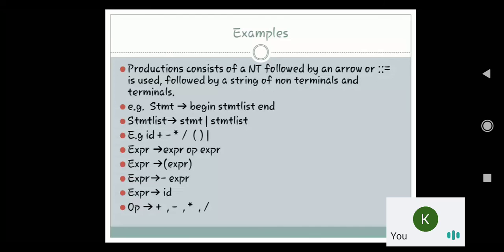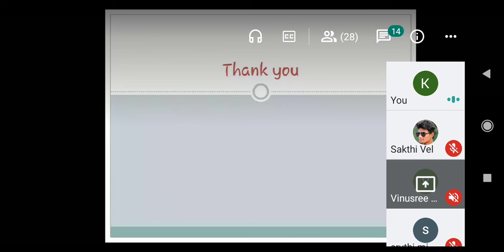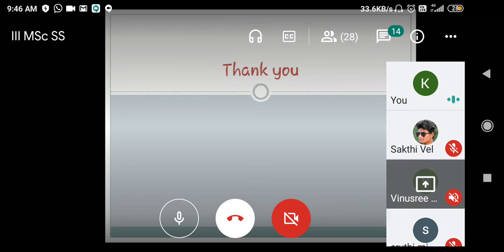So here, move to next slide, please. So that's it. With this we are going to complete this CFG, context free grammar, but I would like to give some examples related to how an input string will get parsed. For this you must have a pen and note with you.